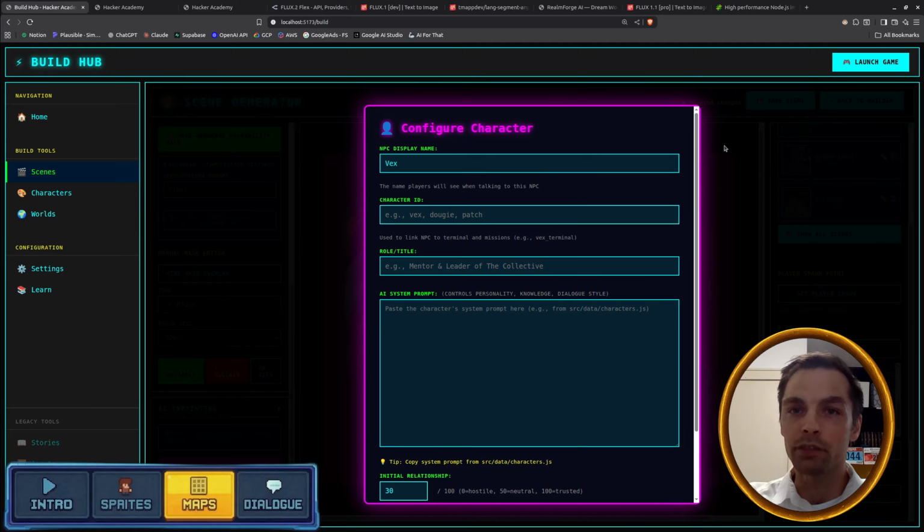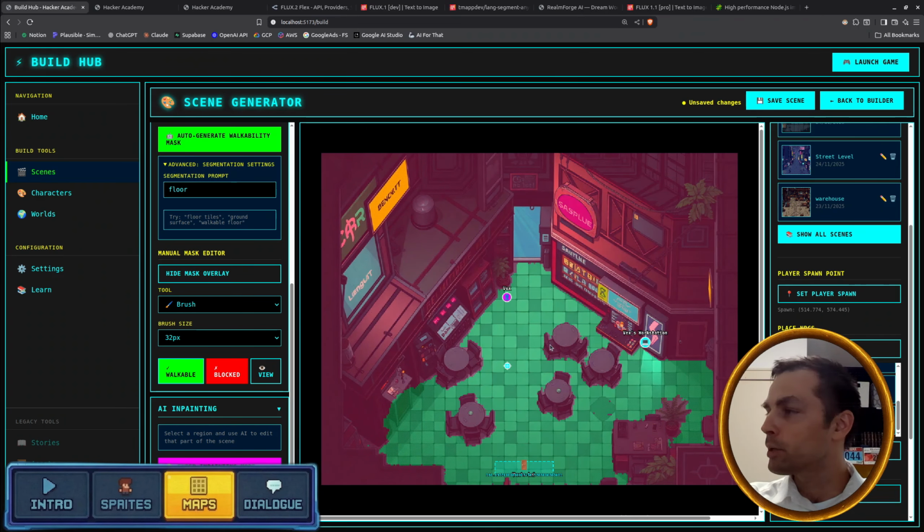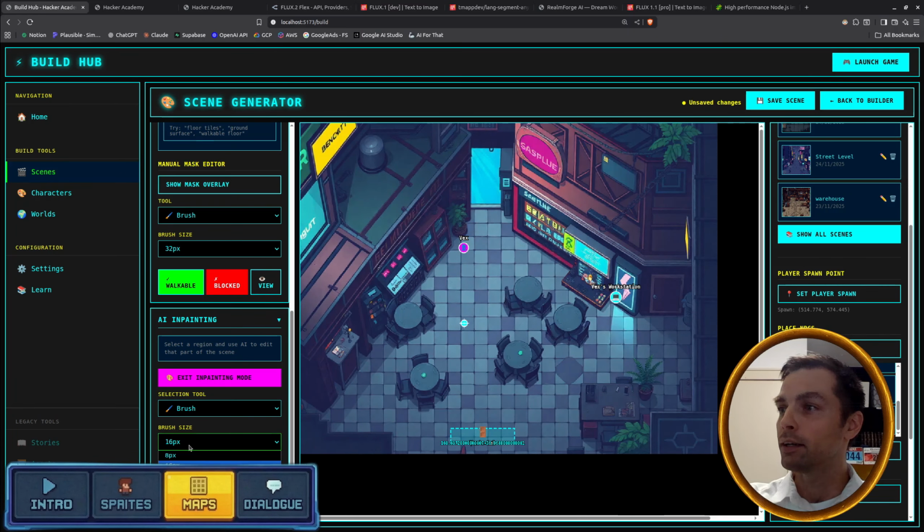I'll talk about generative dialogue in just a second. That's what this is here. The last thing I want to talk about is inpainting in terms of scenes. So if you generate these maps and you want to be able to modify them, but you don't want to hand paint things, some people, of course, do want to hand paint things, but let's say you want to just use AI for everything. I'll select this brush tool and I'll select this region here. So we'll use this as a mask to send to an inpainting model.